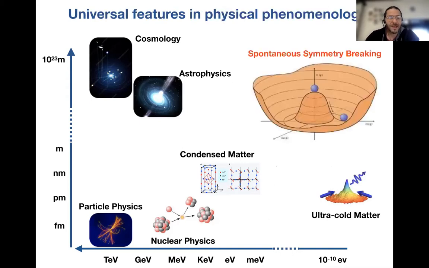What do I mean by that? There are many features in physical phenomenology that are in common to systems that have nothing in common in terms of energy scales, momentum scales, and therefore are somehow ubiquitous throughout all the fields that you see displayed in this chart. As a specific example, let me mention the concept of spontaneous symmetry breaking. As you will learn in the master program, spontaneous symmetry breaking is a process through which a system changes its inner structure and in particular changes the structure of the ground state.